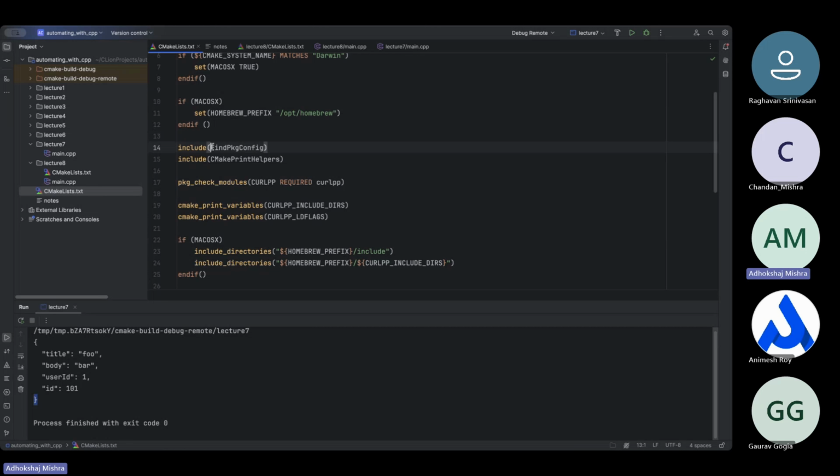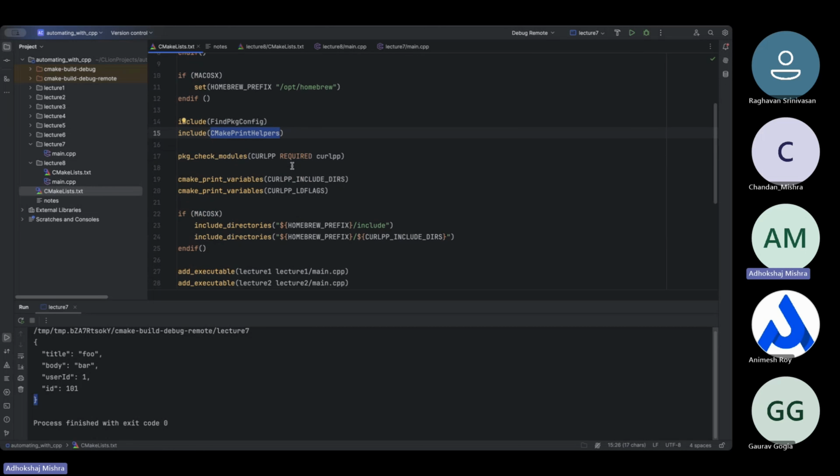And then I include some modules from CMake, and I ask that, hey, I want this particular library named curl pp. It is required, and I want the variables to start with this particular string. And then I print these variables, what the include directories and the linking flags are that come with this particular library. So I don't have to specify this or this manually. CMake will basically figure it out.